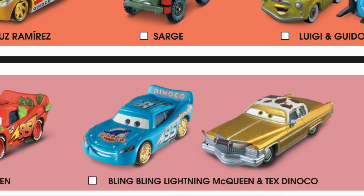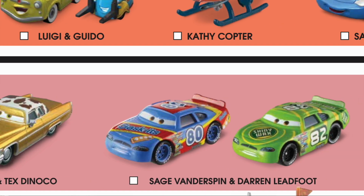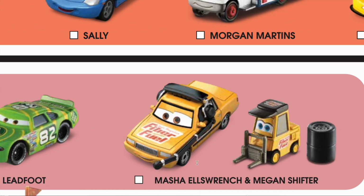Sage Vanderspin and Darren Leadfoot was one we didn't know about, but we had heard rumors of. Just 2 more Cars on the Road racers, nice to see him back. Masha getting a re-release in a 2-pack with Megan Shifter is super cool. I'm sure this one will probably sell pretty well.